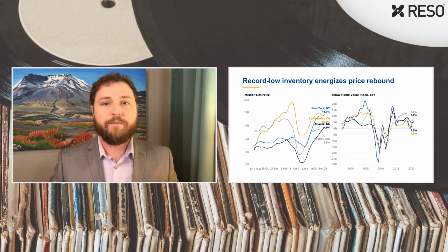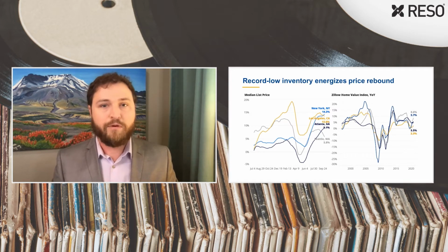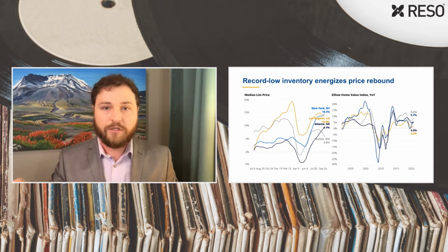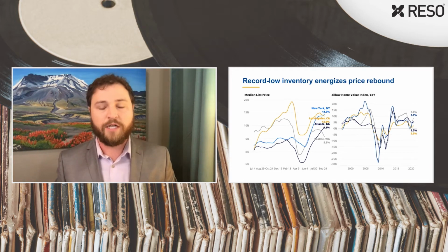So again, that's why I think it's important if you drill down on the right panel, checking out ZHVI, I think it gives us a better picture of what's going on here. So for instance, it shows Seattle with the fastest home price appreciation right now, despite pretty modest median list price appreciation. And that's because a whole lot of people are rushing out buying starter homes and mid-tier homes. So that's some of the color you can get by drilling down to metro levels and these different windows on what are actually prices in the market.